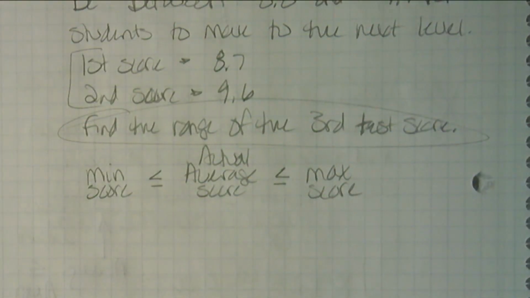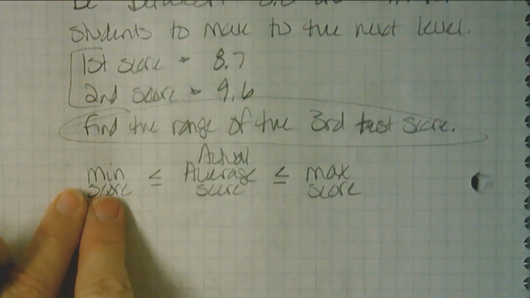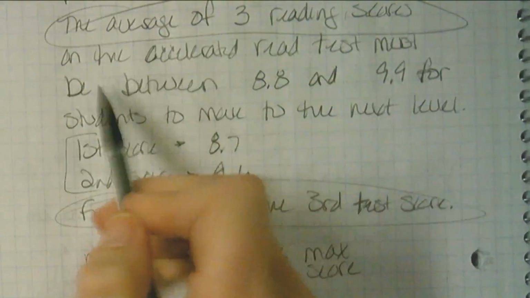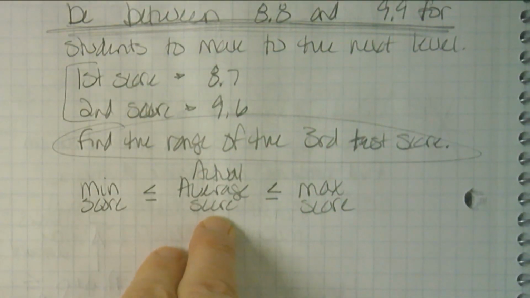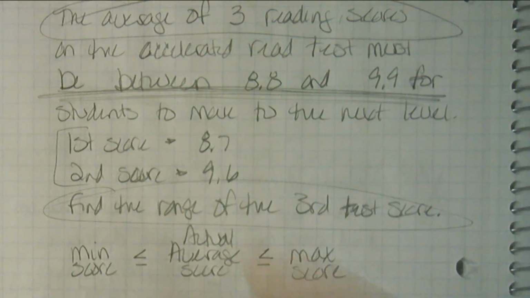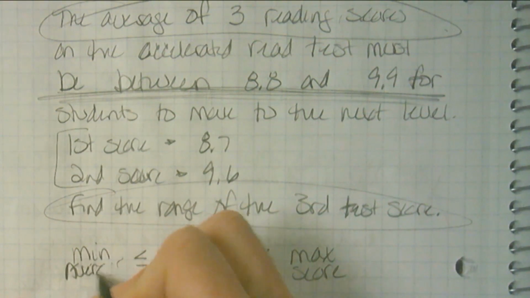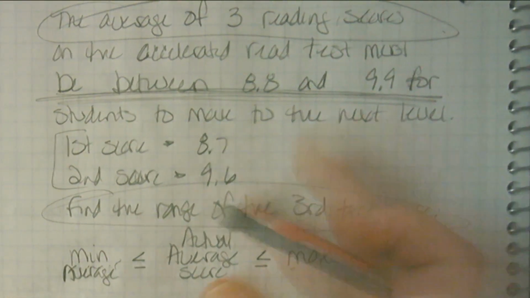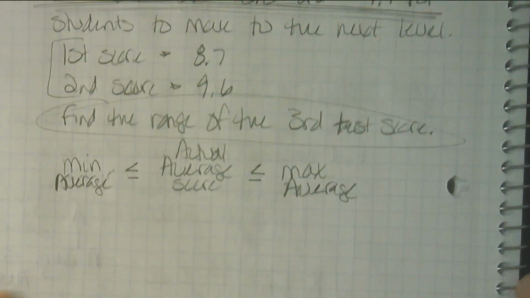Now, I could give you the area of a rectangle. If I know the length and I know the minimum and maximum area, I need to find the possible widths. All right, again, a minimum of whatever we have is a minimum or maximum. That is the formula you're putting in between here. We have a minimum and maximum average. So this is minimum, let me fix this. This is minimum average. This is maximum average. And our actual average is in between.